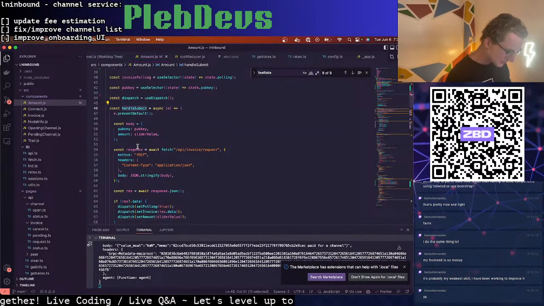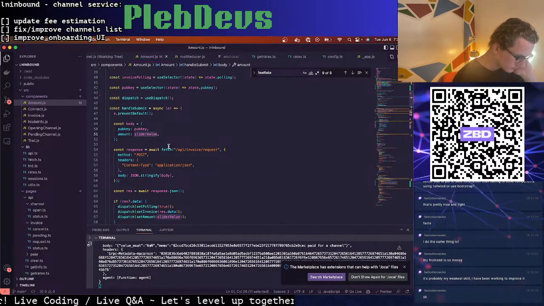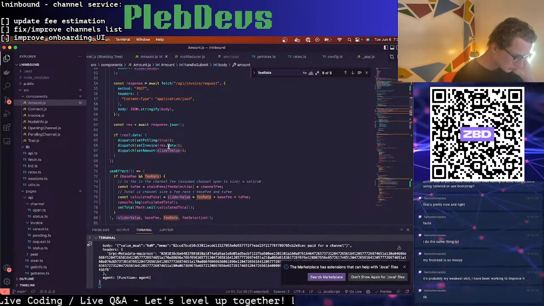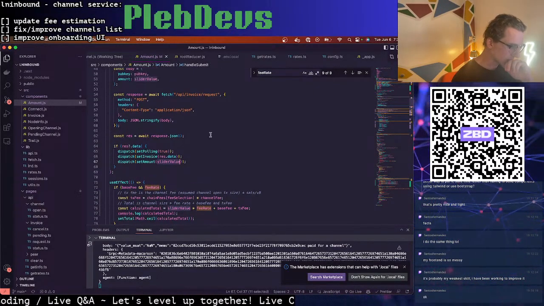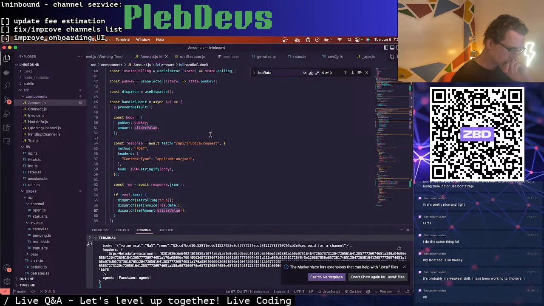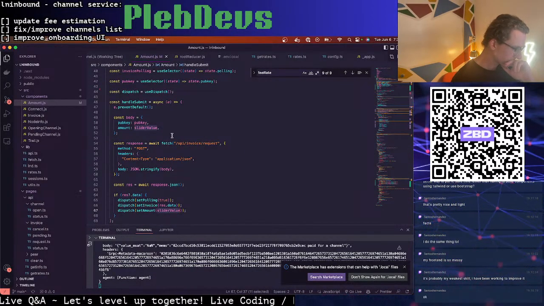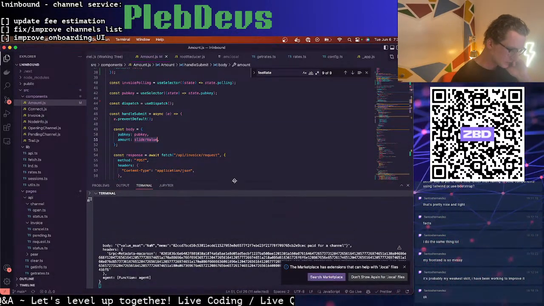Handle submit, pub key, and the slider value. Set invoice res data, set amount, slider value. So the amount, slider value.